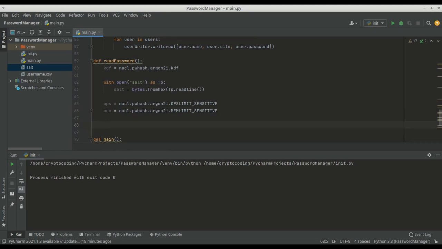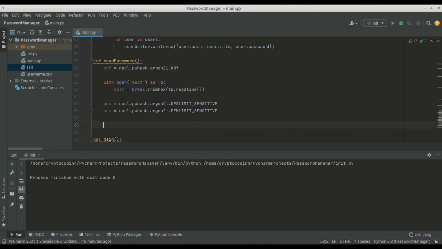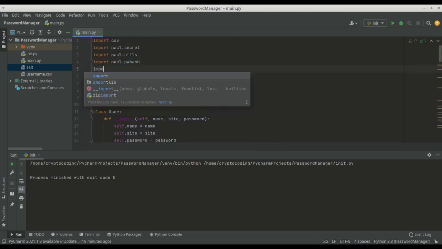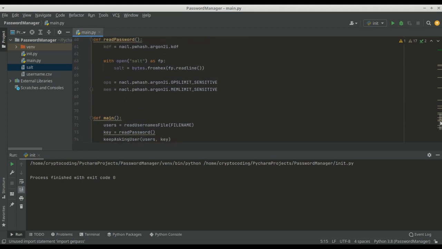Now we can ask the user for the password. In particular, we can import the library getpass, which offers the method getpass, which is like input, but the password is hidden.